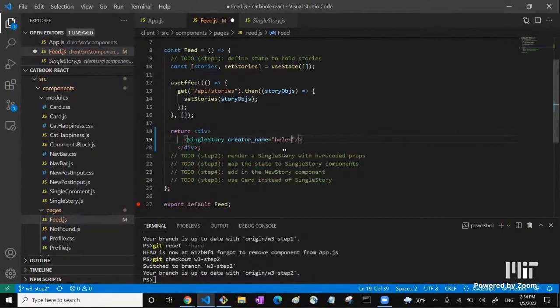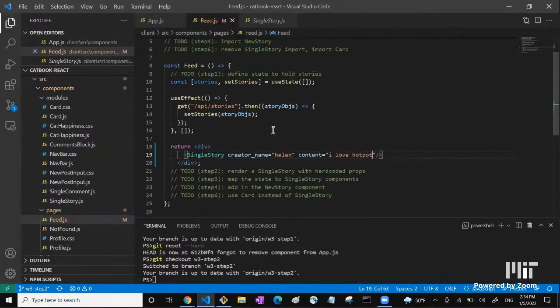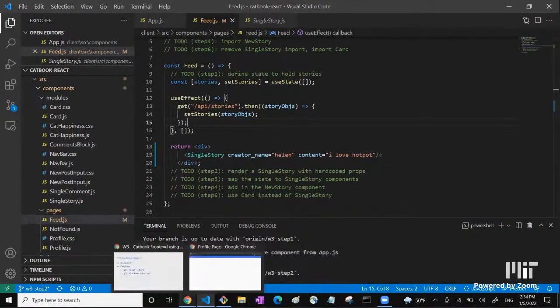I'll put in a dummy value. Right? Equals hot pot. And yes.